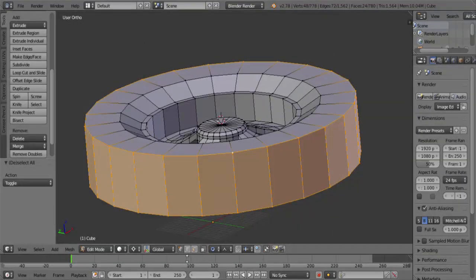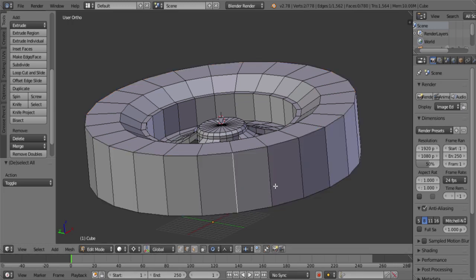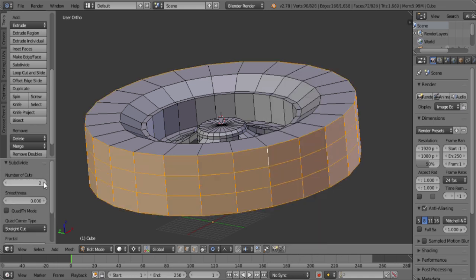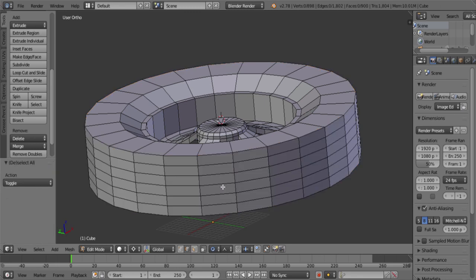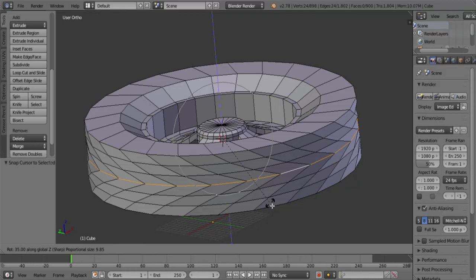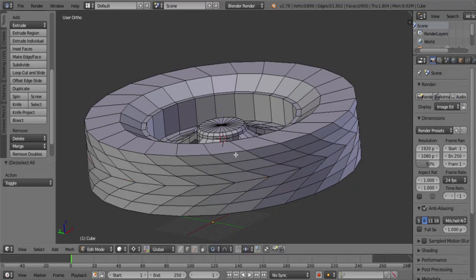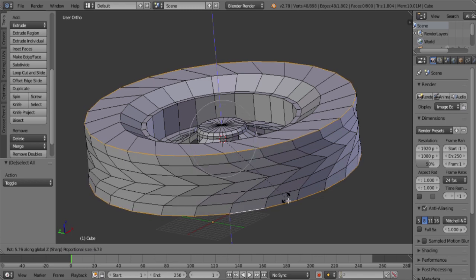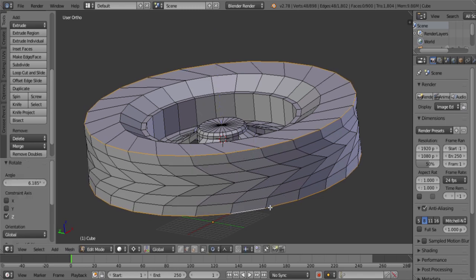Now I'm going to subdivide these edges. Just edge selection menu. These edges. W, subdivide, another 5 cuts. Yeah, that's good. And I'm going to select this. Snap cursor selected, rotate Z. Like so. Selecting the outside edges, rotate Z. Like this, for instance.